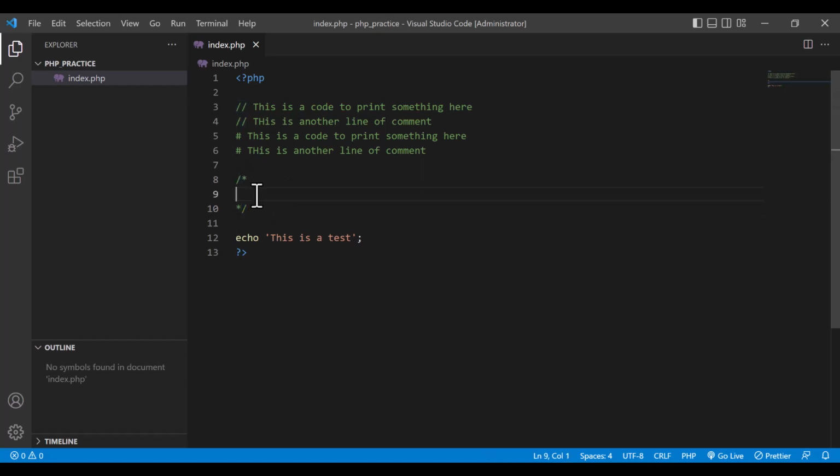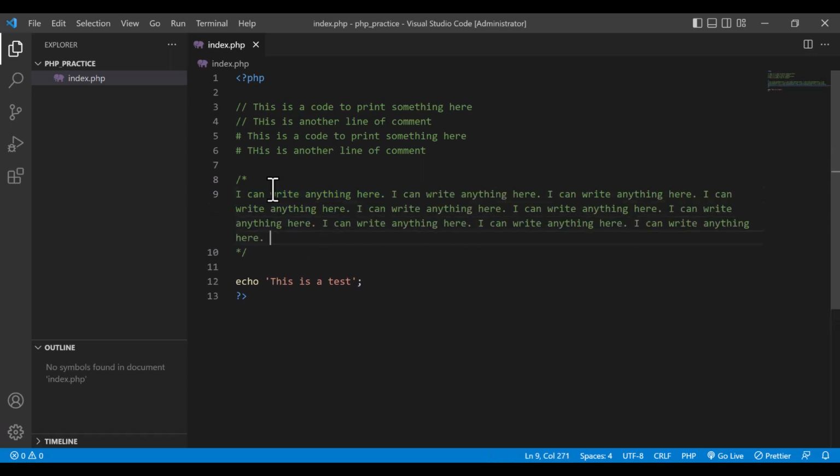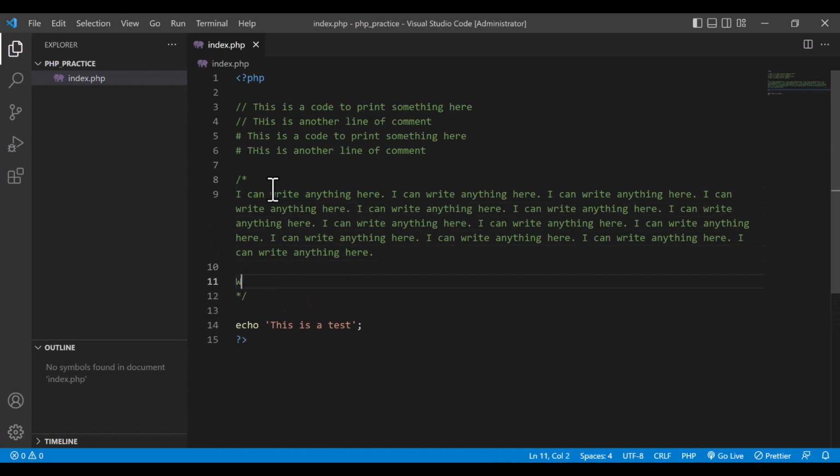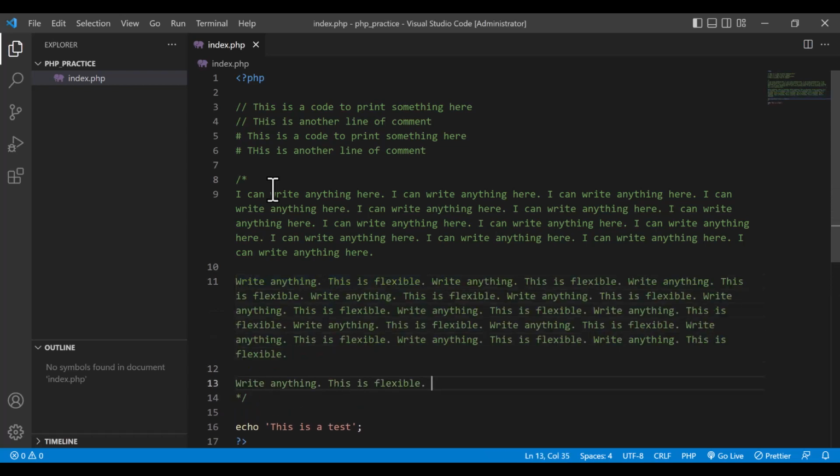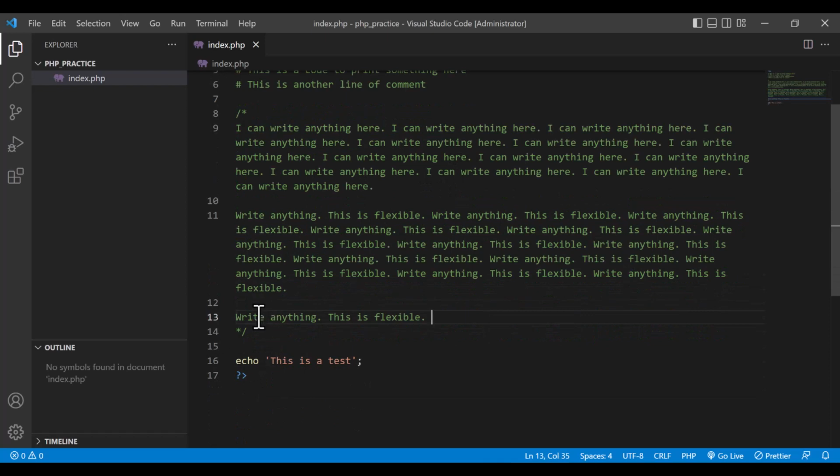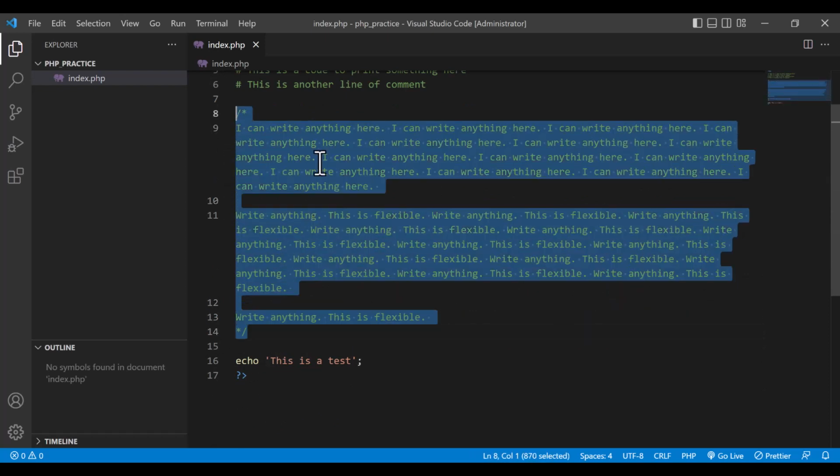So remember this, and you can write anything here. I can write something, I can write anything here. So I am going to copy this text and paste it. You can see that you can write anything. This is flexible. So all of it will be under this comment section, right?